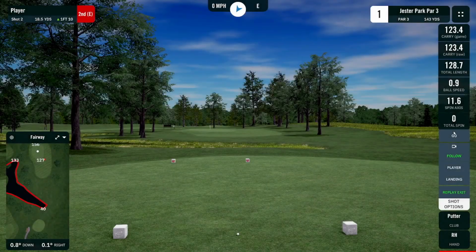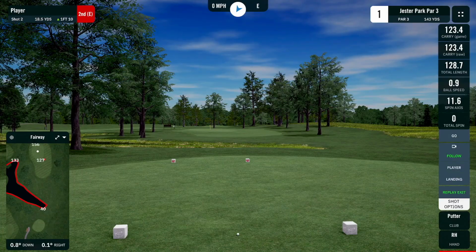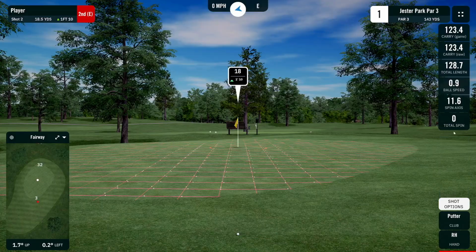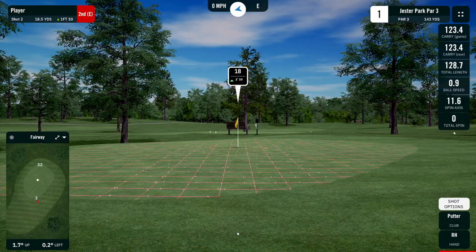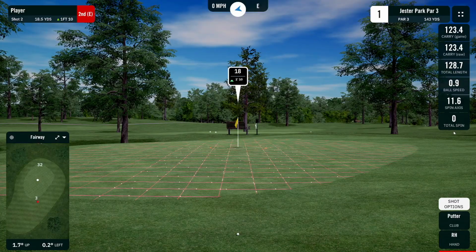Now you'll want to close the replay menu to continue your round. So if you hit that button again, it's going to click back through those same 3 positions, which is exiting and closing that shot options menu. So now you're back to normal and ready to move on. So that's how you use the Club Keyboard Mouse to Key app and the editor to perform mouse functions with your keyboard.